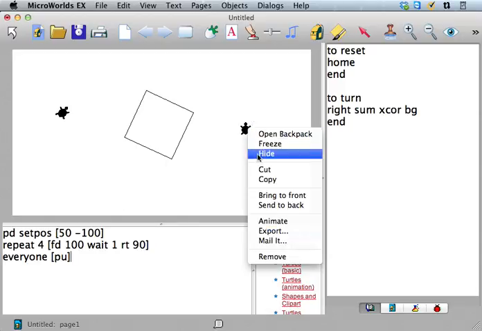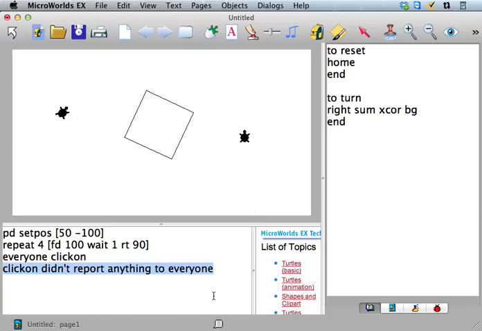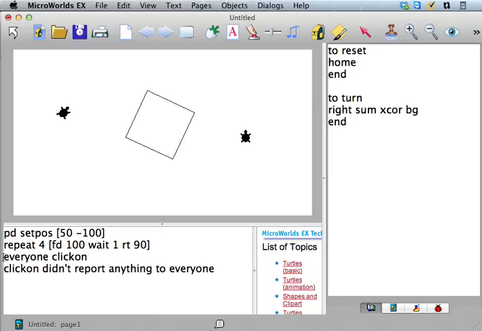So one thing that we do a lot is everyone click on and click off, right? So let's say we say everyone click on. So how is Foo thinking about this? Well, let's see what Foo tells us here. So what happened here? So remember now, Foo is trying to please and trying his hardest to do as soon as he gets a chance to do something, he's going to do it. So the way he looks at this instruction, this everyone click on, is he says, okay, I'm going to start. I know I start over here all the way to the left of the instruction, and I'm going to start reading letters.